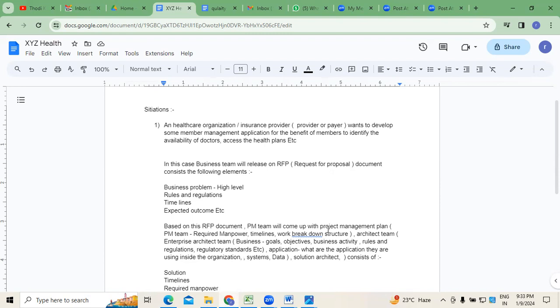See, if you are developing a member management application, it doesn't mean it's standalone. It is an application you are developing now, but at the end of the day, it must be integrated with other applications, like providers and others. Absolutely. Of course, being a BA, it is not something relevant for you, but architects do that. That's the reason the second role is called the architecture team, as I have given.